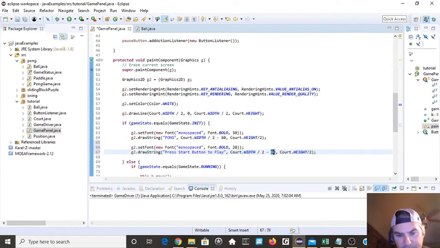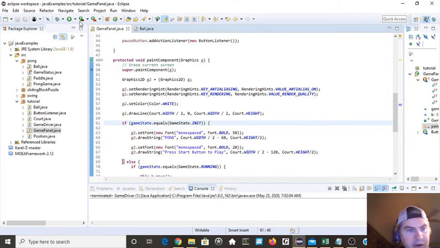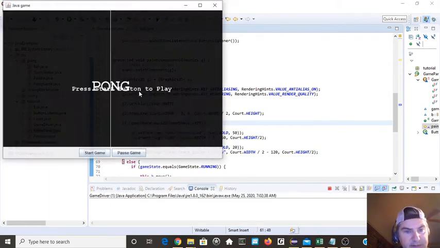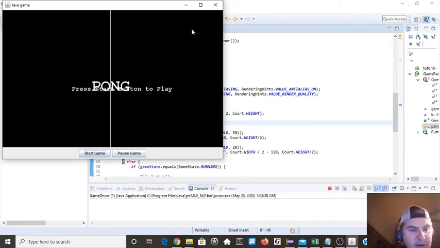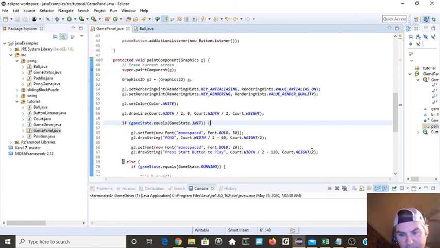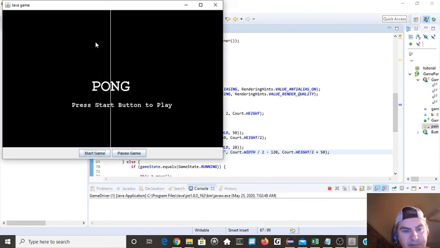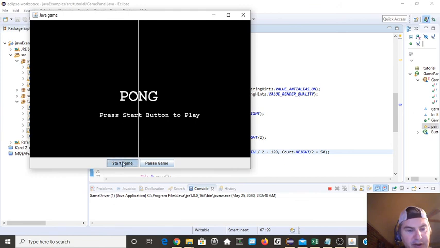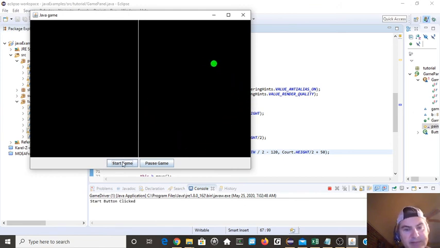This one I think needs to be a little further to the left. So let's take a look at this. All right, so it's mostly what I wanted. I just forgot to move it a little further down the screen. Okay, so there's our splash screen, and then we can play or watch the ball bounce.